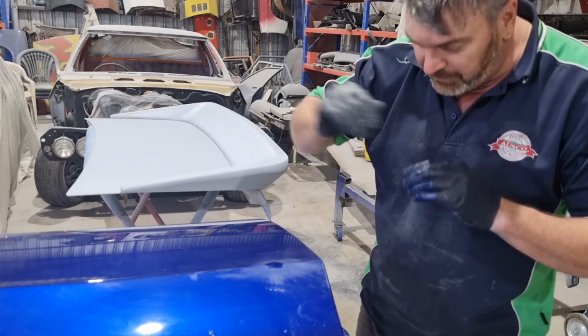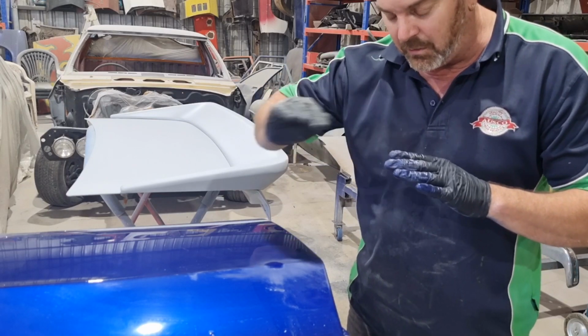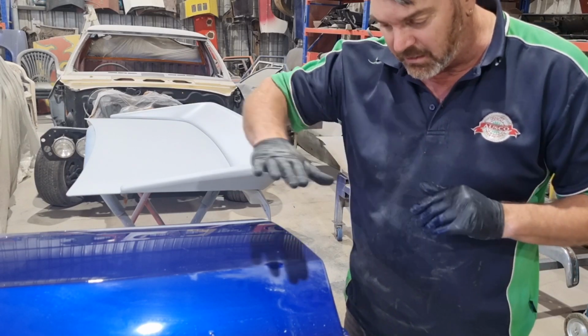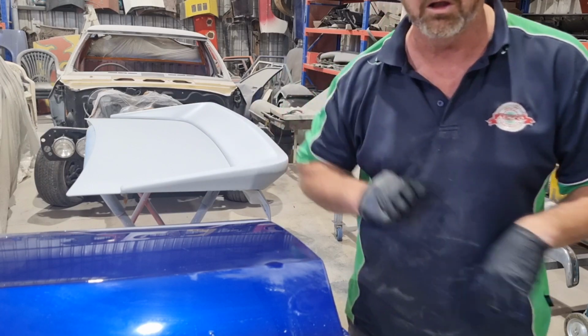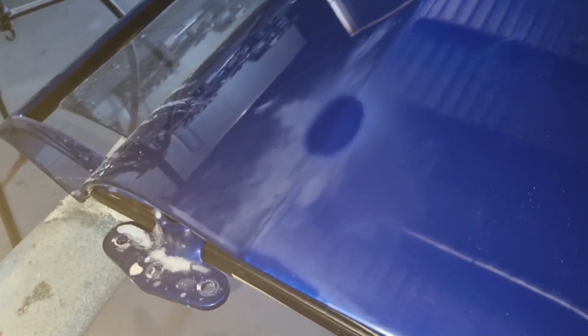Let that do it a bit more, and then we'll get 4 coats on it, and then I'll let it dry off overnight. Tomorrow I'll sand it back to 2000 and we'll polish it, see how it comes up. Alrighty, there we are. I actually put 5 coats on it. So tomorrow I'll scuff that back with a bit of 2000 and we'll polish it up and see what it comes up like. So there we go.